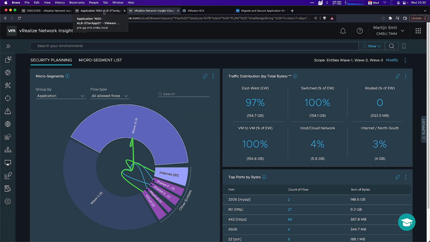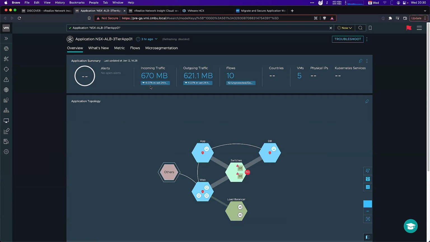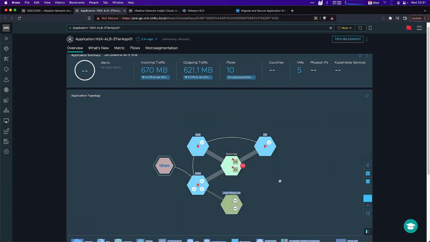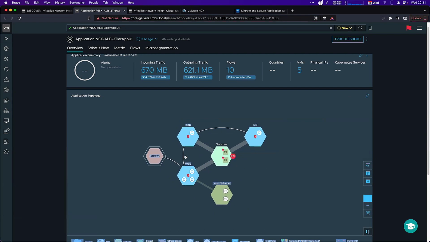Let's see where I'm gonna go. I'm gonna go here. So this is an application dashboard which can be used for multiple things. One of them is to troubleshoot the application itself, and then Veer and I will go in and check all the surrounding devices, hosts, top of rack switches, to see if there are any errors. And well, as you can see, there's a ton of errors on this one. So you can do troubleshooting. You can also just look at the topology of this application. It's a very neatly organized topology where the web server talks to the app and then the app to the database, I can discern.